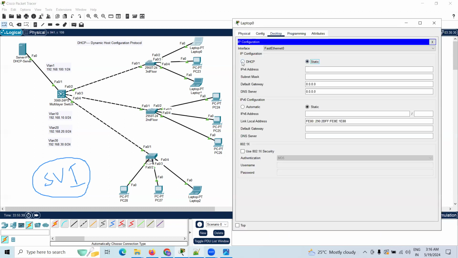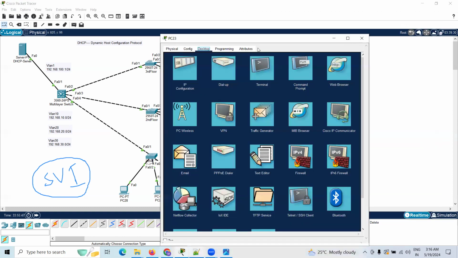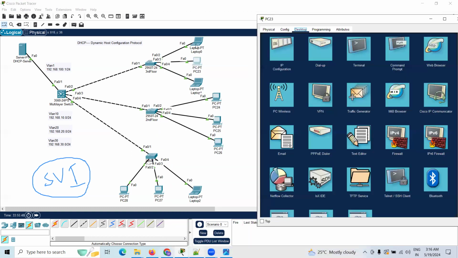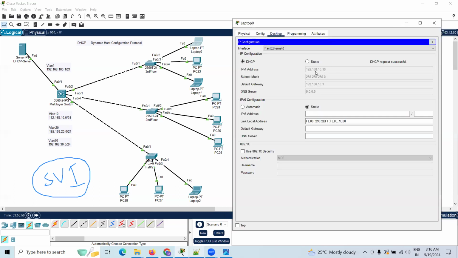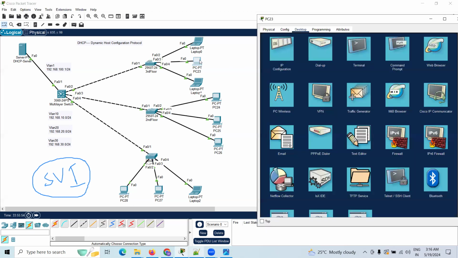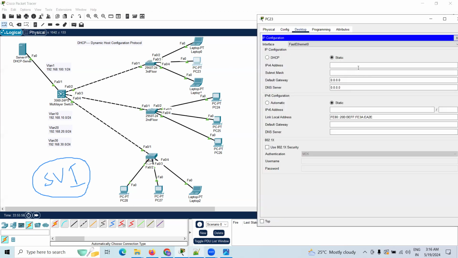Now statically it is written, so check whether it gets an IP address or not. Still no, it's got because STP was not yet converged. For this VLAN 10 we got IP address 192.168.10.10, and this is VLAN 20.